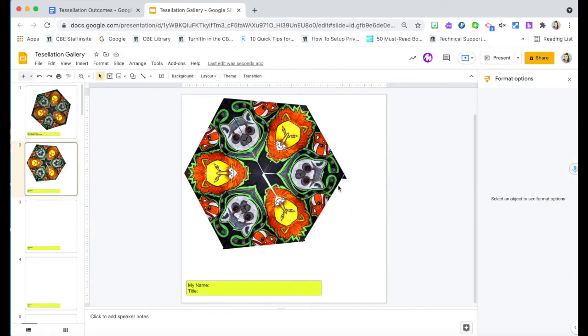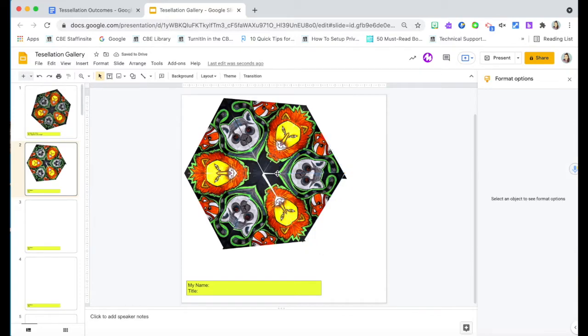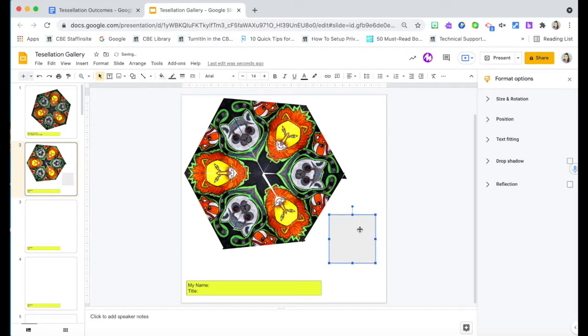All right, so it isn't perfect, but I have most of the lion's face and most of the lemur's face sort of lined up. I do have this area here where it's very noticeable. So what I'm going to do is make a shape. And maybe I might make two shapes. One of them for the black area and one of them for the lion's mane. So I'm going to make a dark colored shape, and then I'll make an orange shape.